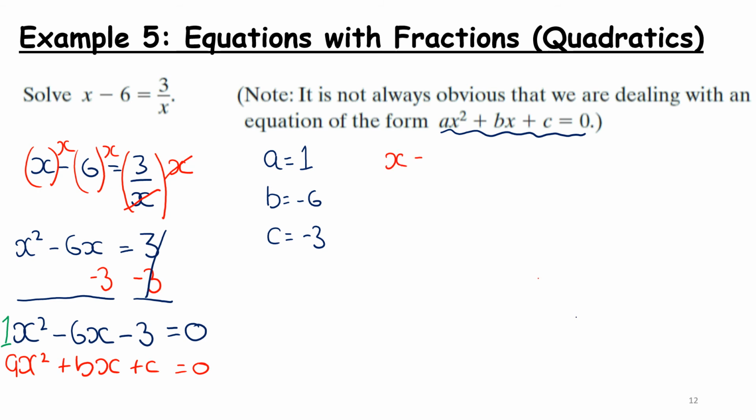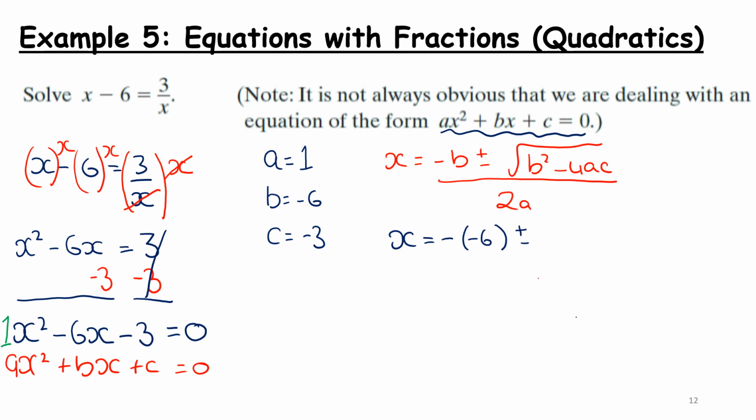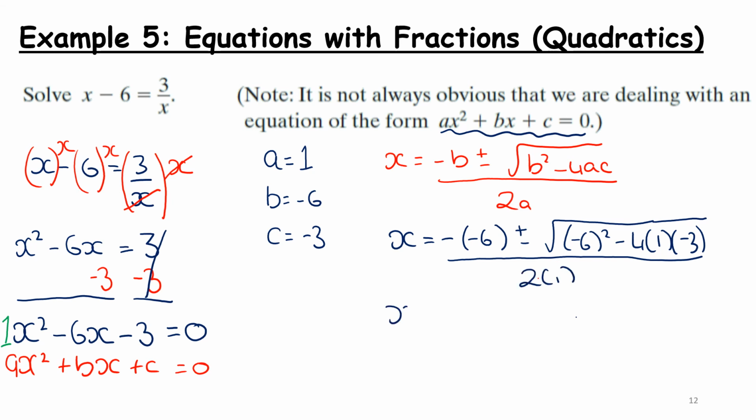The formula is x equals minus b plus or minus square root of b squared minus 4ac all over 2a. So x equals minus 6. Remember to use your brackets, watch your signs. Minus 6 squared minus 4 times 1 times minus 3, all over 2 times 1. Cleaning this up, we have a minus 6, which actually is just a 6, plus or minus the square root of minus 6 squared, which is 36. So just be careful. Use your brackets. If you don't use your brackets, something can go wrong, especially on the calculator.